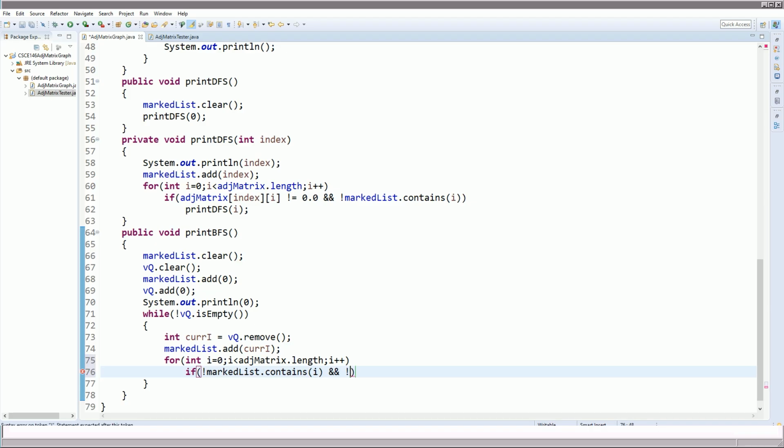And not vq.contains this index i. It cannot be in either the marked list or the vertex Q. And we need to establish whether or not a connection even exists. So adjMatrix from this currentI to this index i, and that is not equal to 0.